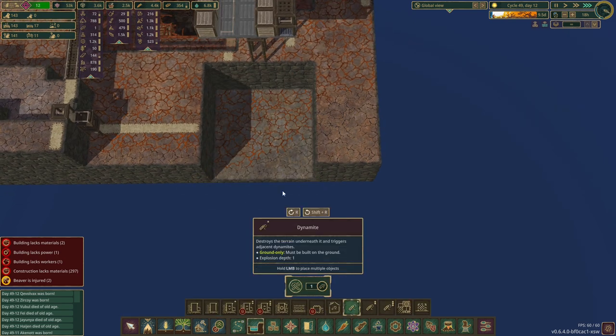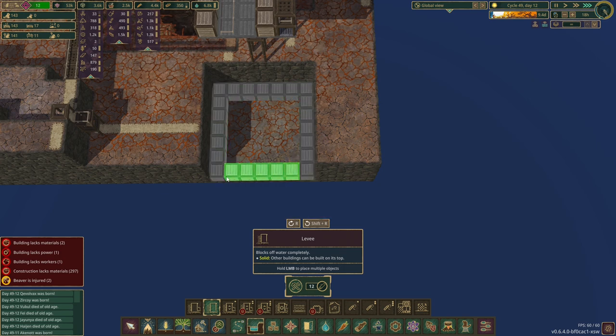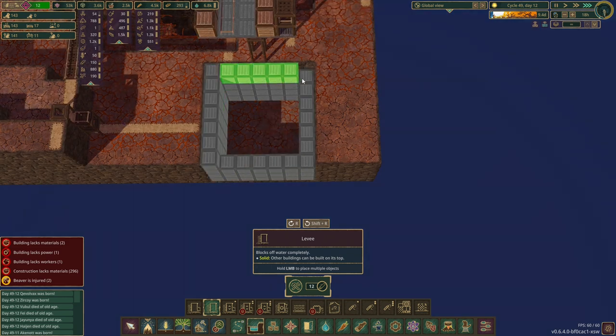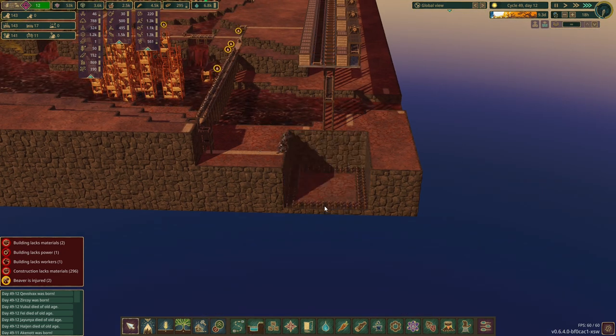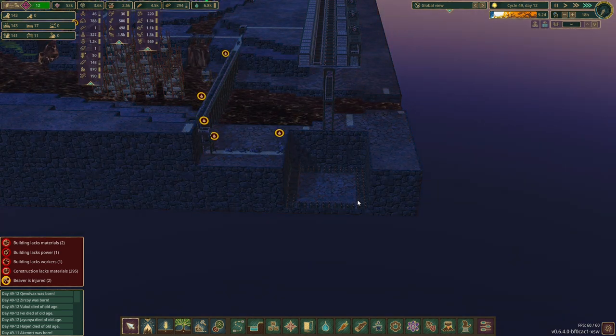Oh, and it can't build at the bottom of that anymore. So okay, I could fill in the bottom of this. I don't want to. I'm just going to purely do this. There. And that's going to be a pool full of bad water, and it shouldn't affect the land around it because it's all like that. That should be fine.